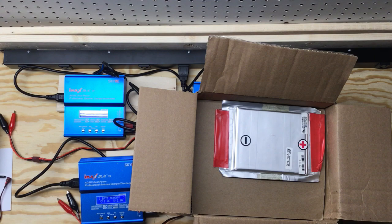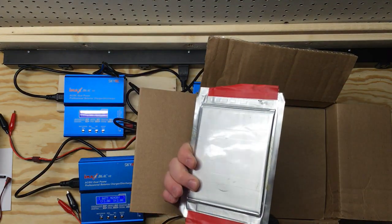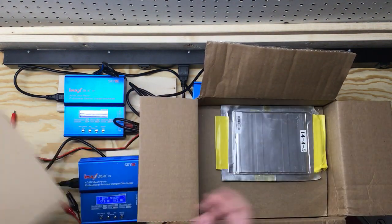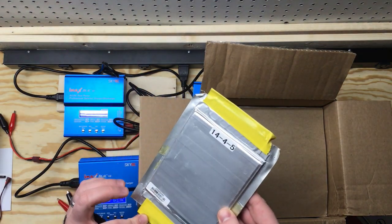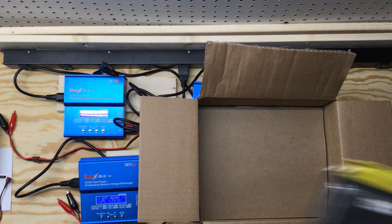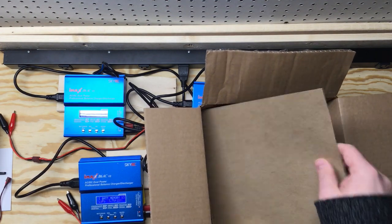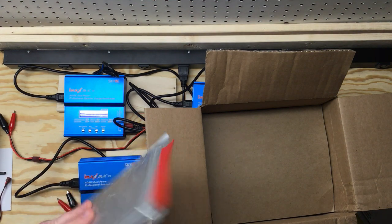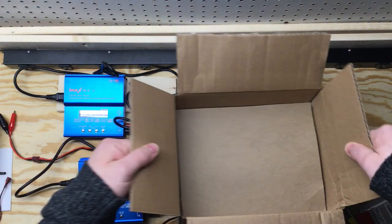Basically they've been shipped intelligently. Very nice that they take the time to cover the leads. I'm only going to take out four - I only have four measuring devices. It's kind of late for the measuring devices. There's my last one for the night, and we'll go ahead and do some testing. I'm going to take this box and get it out of the way.